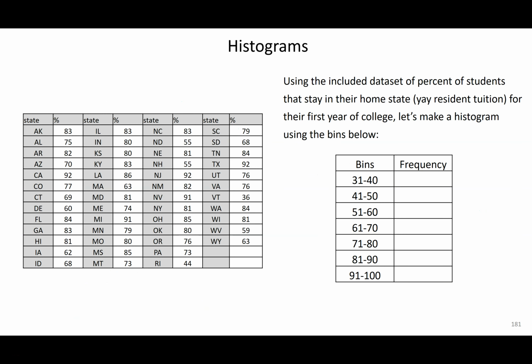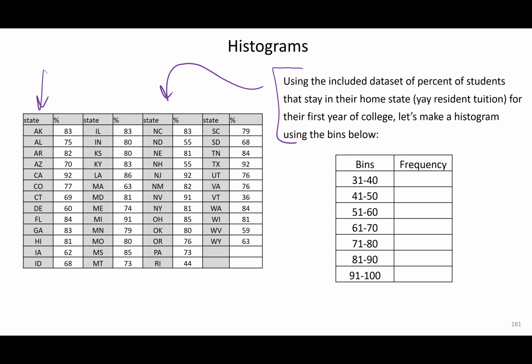I'm going to show you, if I wanted to put that particular histogram together, here's my data set. In reality, there are only 2 columns, but it would be so long it would not fit on this page, so we stack them. We have state here, and then the percent of their first year college students that stayed in state that year. Alaska had 83% of their first year college students stay in state their first year. That kind of a thing.